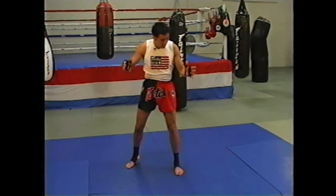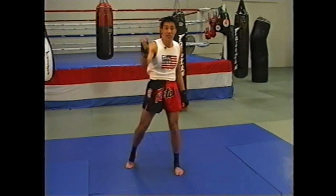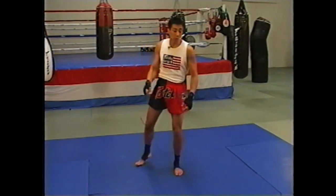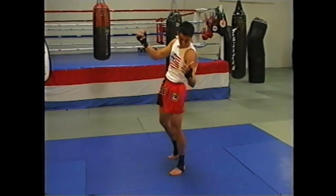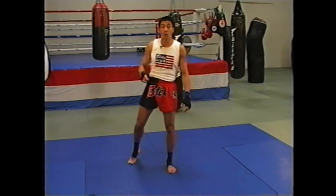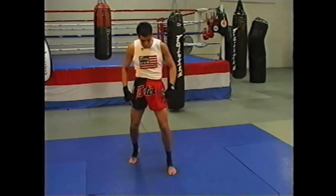Look at your stance. Sometimes when I'm teaching a class, I freeze the class and I ask them, look at your stance. Can you attack? Can you defend? What would happen if somebody kicked you if you were in this position? What would happen if they punched you when you were in this position? Where are you? Where's your position? And that's what you want to work on.